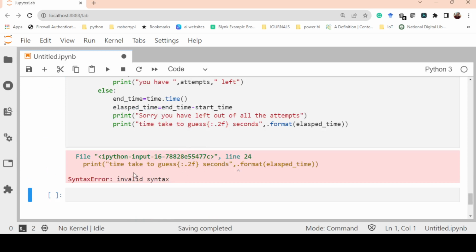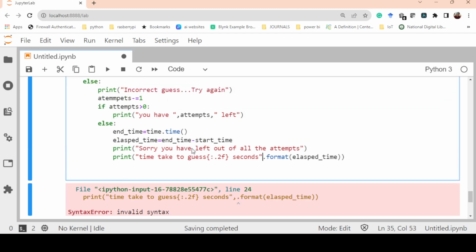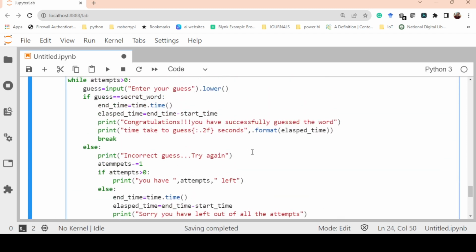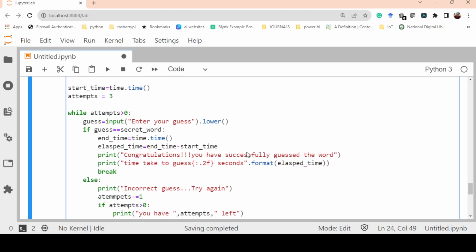There is a syntax error in the dot format elapsed time line. What did I miss there? Oh, the comma won't be there. This comma is an error.